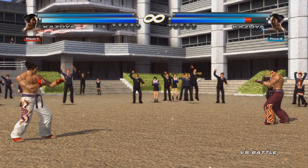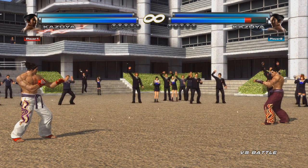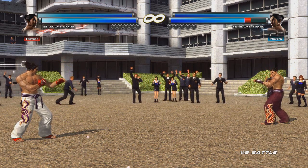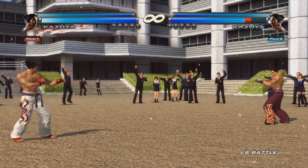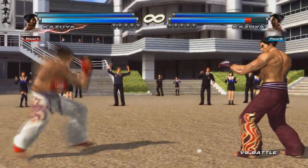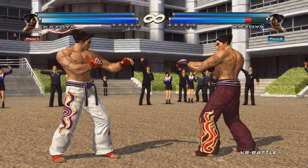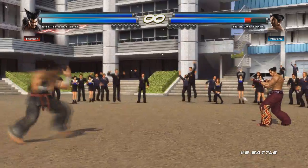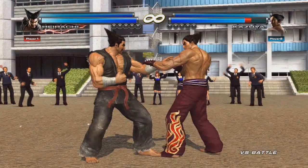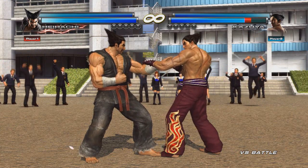What I'm going to do is start from back here, and then count how many successful electrics there are on the way towards the second player. Okay. Okay, so I did about 3 out of 6 there. Okay, so I got 2 out of 3 OTGFs there, which is not too bad.